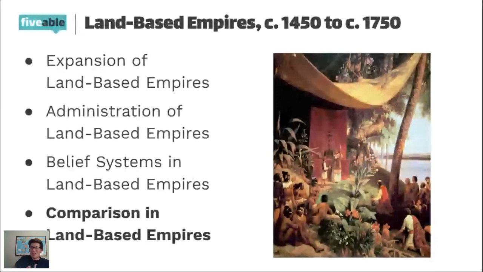The last thing we want to do is think about comparison in land-based empires. Interconnectedness in this time period, 1450 to 1750. We're going to talk a little more about that in our next unit, Unit 4, which we'll review. It's due to global trade, this interconnectedness, and of course it has a major social impact on all of these regions. So we see the expansion of the reach and development of religion, whether it's Christianity in the Americas and Asia, or the spread of Islam into the Indian Ocean and Southeast Asia. But with that expansion, we also see conflict. We've already talked about it with the Ottoman Safavid Sunni Shia split.